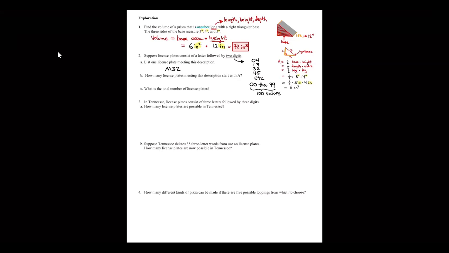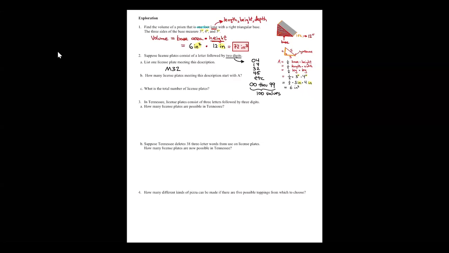All right, and it's a good connection to the powers of 10, because we talked about it on the previous page: if you have the number 0 to 9, that's 10 values, and that's in the ones place. Now we're in the tens place. So 00 to 99, now we're up to 100. Then we go to the hundreds. So 000 to 999, that's 1,000 values. So you can start talking about a relationship between the number of digits and how many there are, or how many exist. All right.